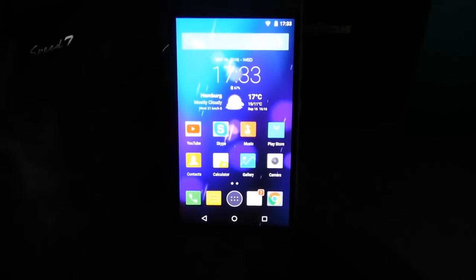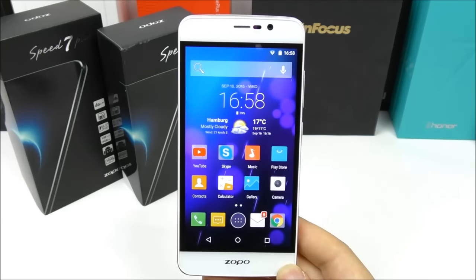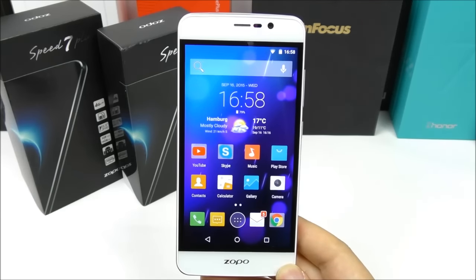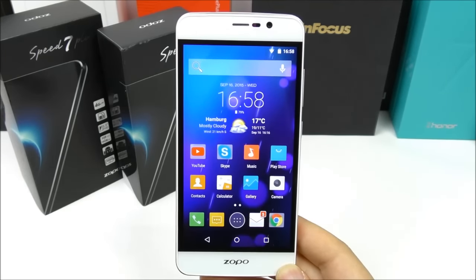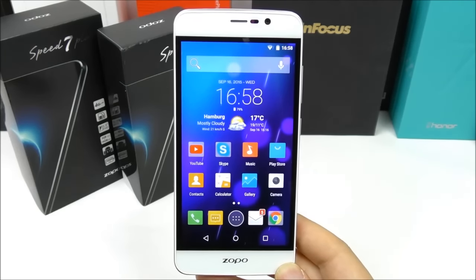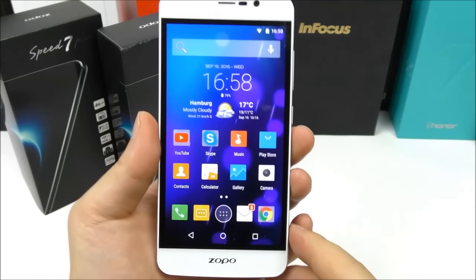Very, very good. And actually, I read on the internet about some users that reported problems with the widgets or the Wi-Fi. But as soon as I got the phone, I updated with the latest OTA wireless update. And the update actually fixed many of these problems. So I haven't experienced any of these problems while I tested the phone. So far, everything worked fine.